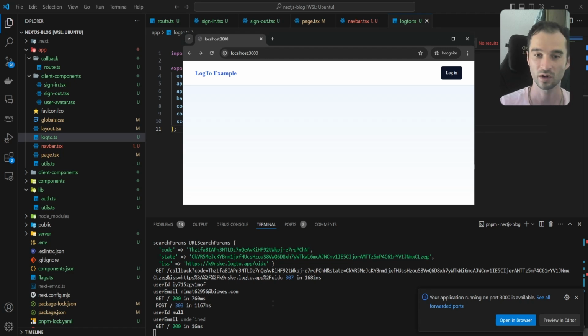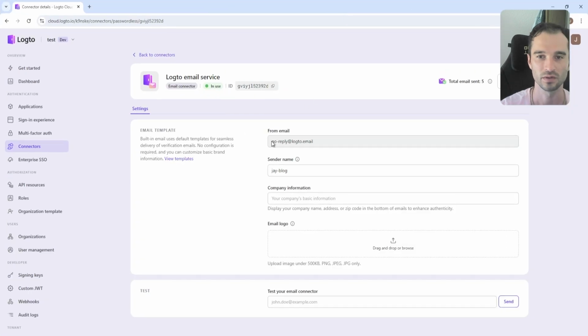That's it for Logto. Overall, I have to say the pricing is very fair for what you get. The implementation was quite good, and I like how they also provide you with this nice admin panel where you can also set up the email, connect to other email providers.